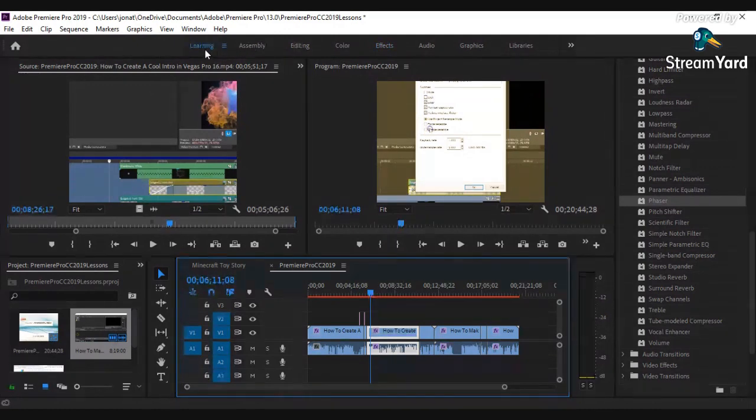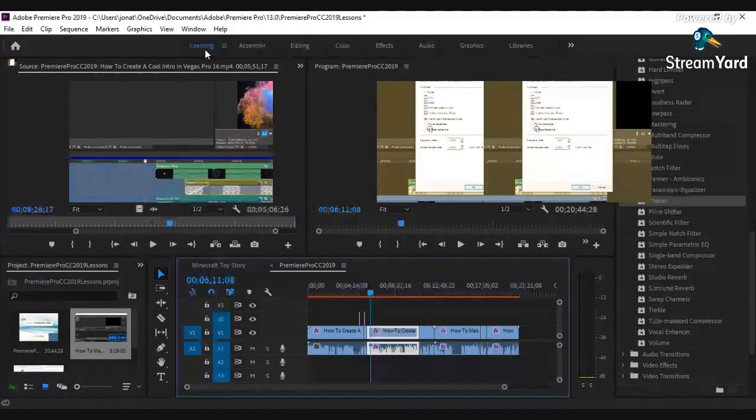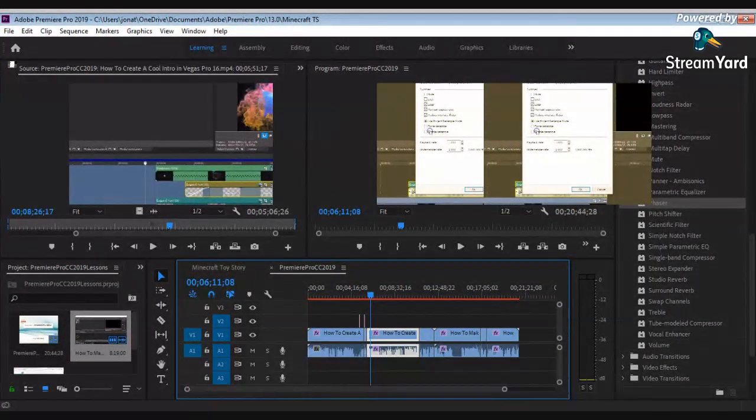Also, Premiere Pro has a learning tab where you can learn more about Premiere Pro. Of course, it's not responding.